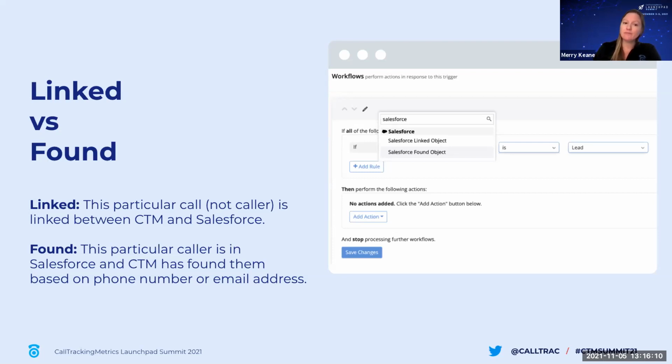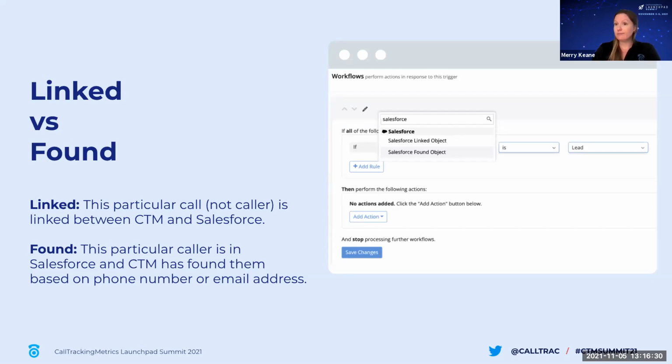So how does CTM find matching records? We're searching for any fields with the data type phone on the objects that you specify for a matching number. If we can't, using similar methodology, we will look for a matching email address in any email field based on the email address of the call record, if there is one.